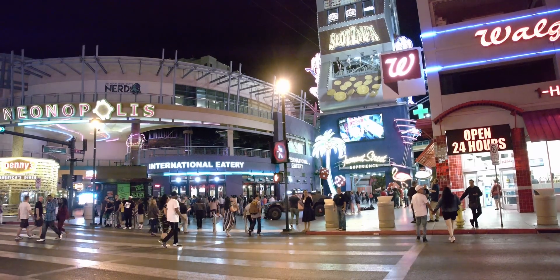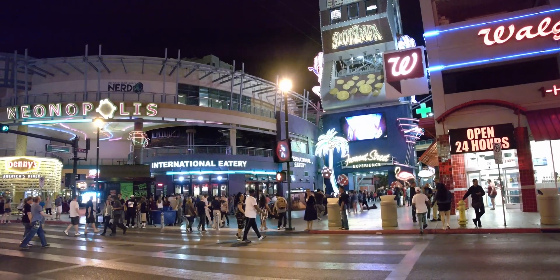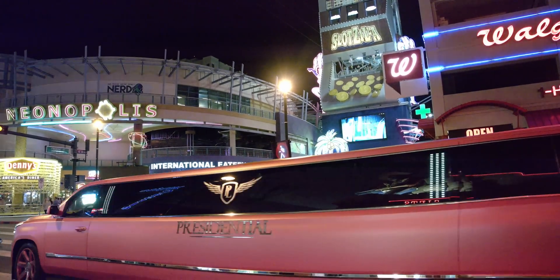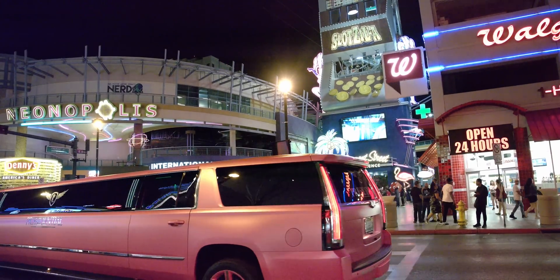I was also very surprised with the ISO performance of this camera. It's really just as good as any other camera I've seen, like a GH5S or an A6300. I would have no hesitation shooting around ISO 1600 for most low-light cases. You could even crank it to 6400, though applying a denoiser on 8K footage will take a couple of hours of processing.